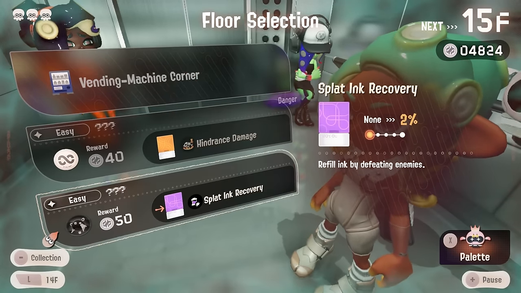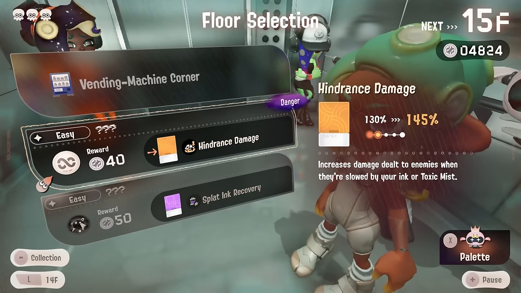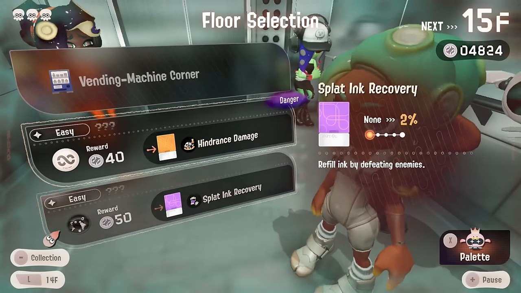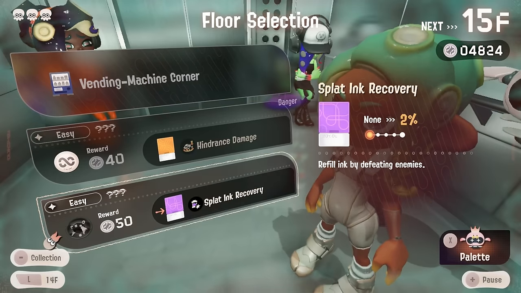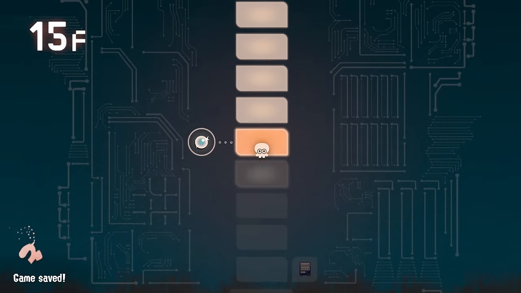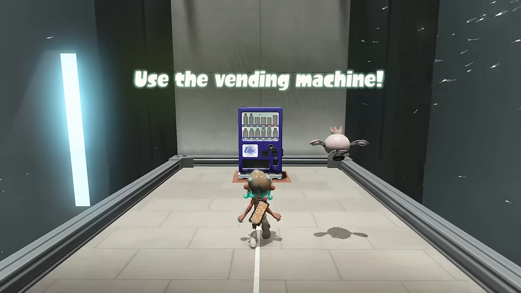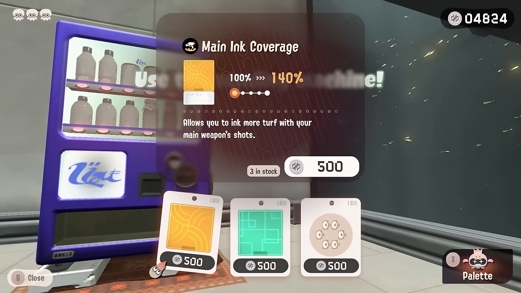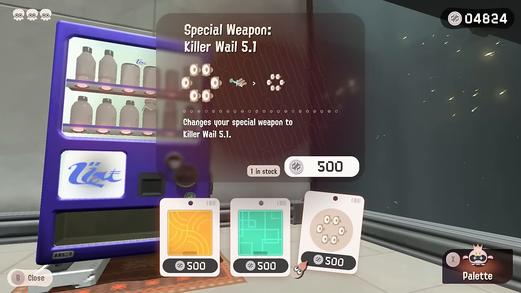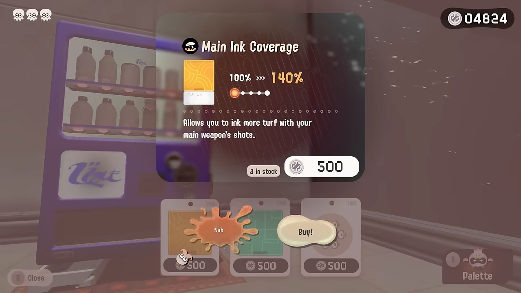Vending machine. Do I take it or do I want splat ink recovery? Or do I want even more hindrance damage? These are both easy. I think it's time we dip into our vending machine a little bit, maybe, and see what we can buy. Because we're just skipping easy ones, so that might be the best choice for us. All right, what do we got here? We got lives. Oh, we got the killer whale. Oh, that might be kind of cool. I don't know. I kind of like my Inkzuka. So drone, killer whale, main ink coverage. Actually, I like that.